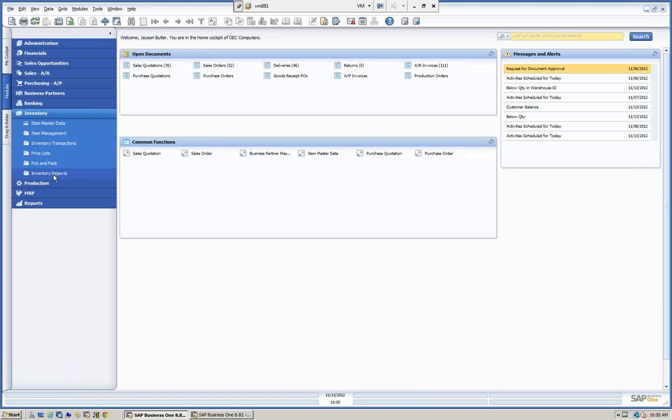Then we have our inventory, dealing with the items and the transactions of inventory. We have our production. If we want to run production, bill of materials, manufacturing, we can actually do it that way. And actually something new in the 8.8 is the Procurement Confirmation Wizard. This allows us to create purchase orders for batches of sales. In 7.7, you can create a purchase order from the individual sales orders, but it was a one-to-one relationship. Now what you can do is create sales orders. A lot of people are going to create sales orders all day. At the end of the day, we're going to create purchase orders for all those sales orders consolidated.